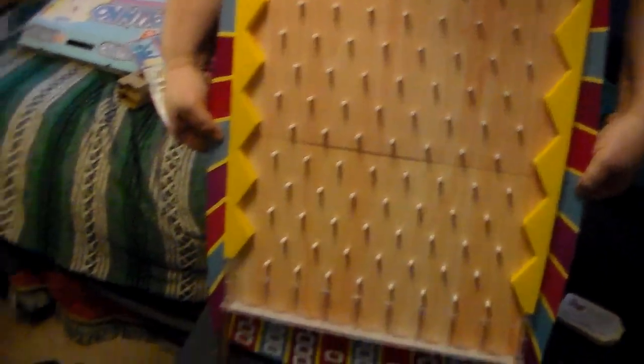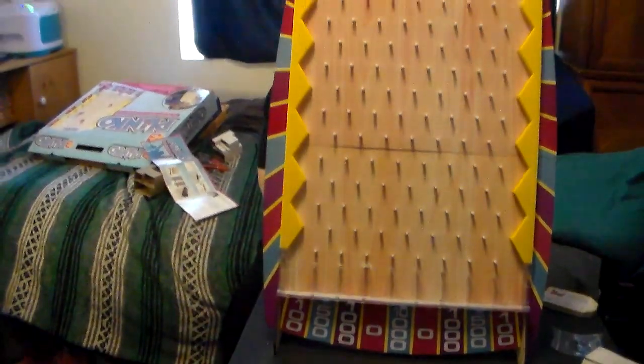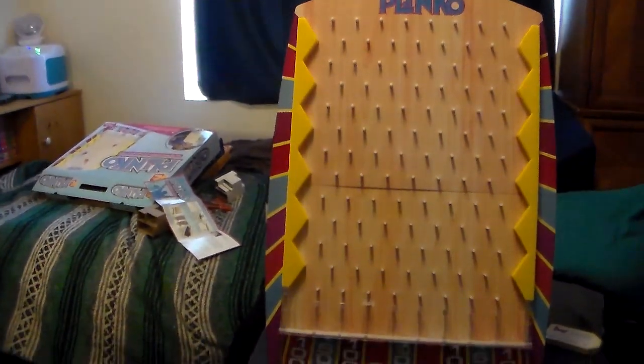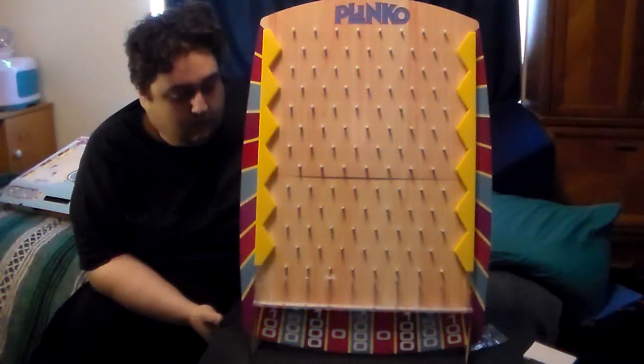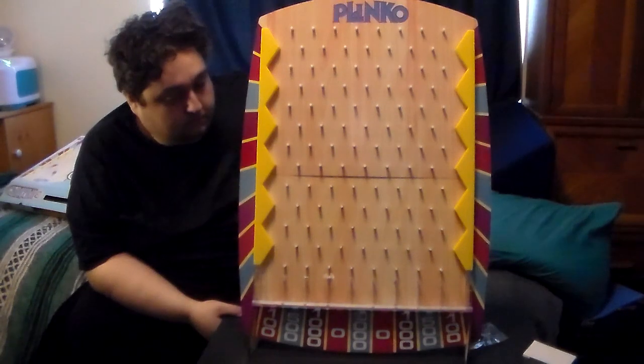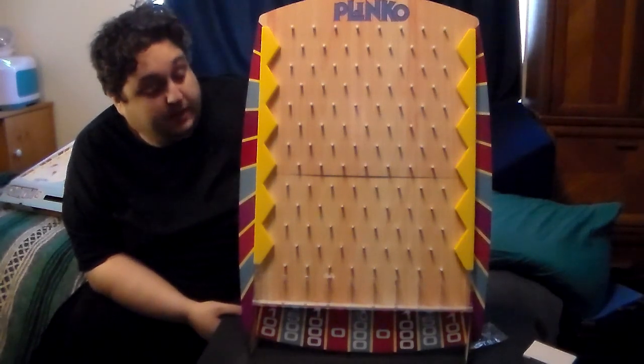So this is what the board looks like. Forgive us for anyone with motion sickness. What we didn't do is put the batteries in, so we're going to pause. We'll put the batteries in — it just needs a simple screwdriver and three AA batteries — and we'll be on our way. We got the batteries in, the board's all straightened up, and we're ready to turn this baby on.